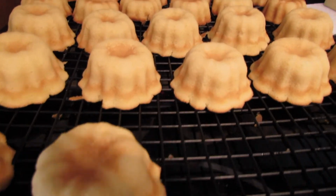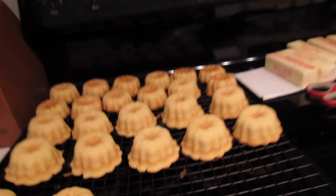And then I've got my delicious little cakes over here. There are some in the oven as well. Let's see if you guys can take a little peek in here as they're baking. Nope, all you really see is me, but that's okay. So they look really snazzy in there.